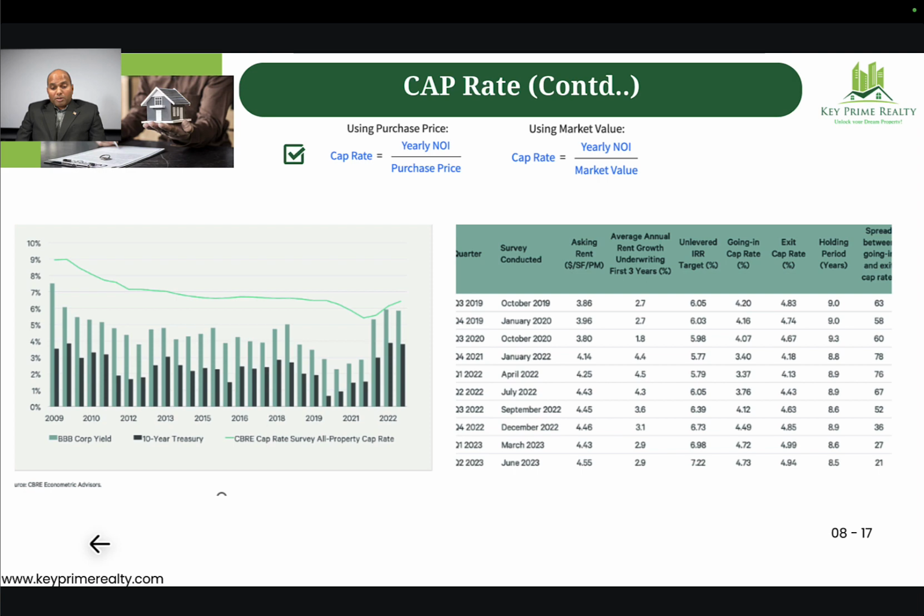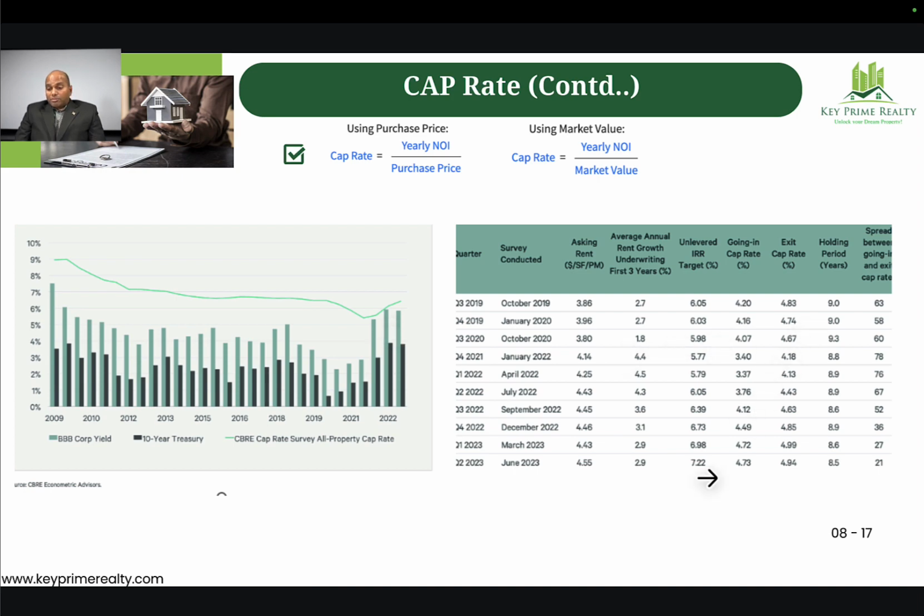If the triple B corporate yield and the real estate cap rates are so close to one another, that means this is, by the way, all commercial real estate. If you look at the multifamily, actually you might be surprised, the cap rates on the multifamily are lower than the triple B corporate bonds. So that's how crazy the multifamily valuations have gotten.